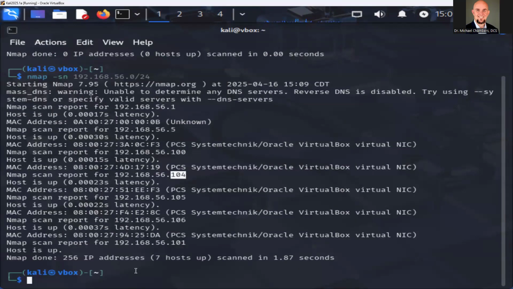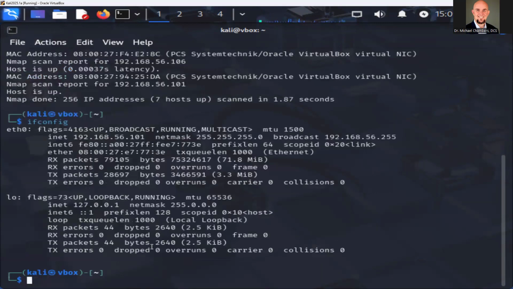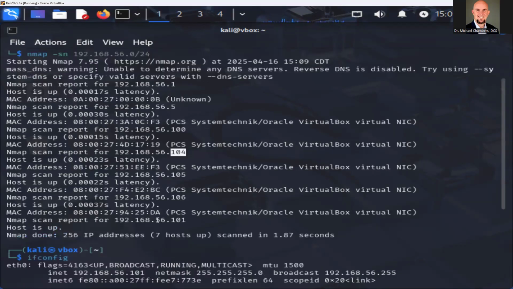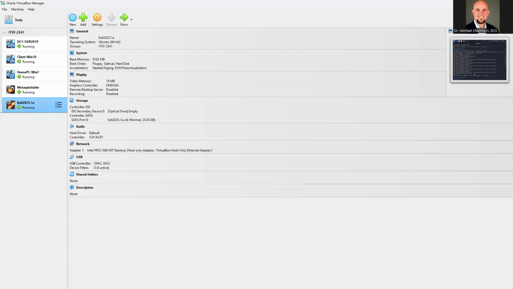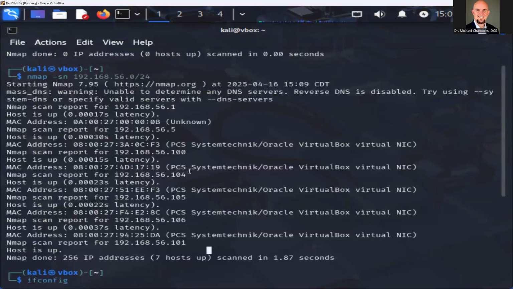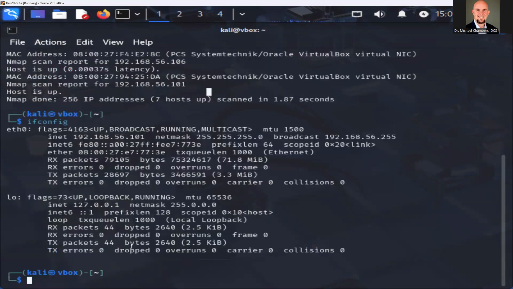Let's see, make sure I'm not messing myself up. So for me, I'm the 101. So I'm the bottom guy down here. So yeah, so we're going to go 5. What other environment? Just to make sure I'm not going crazy. So 2019, 10, 7. Okay. So it's got to be one of these. So for me, I'm going to start off with the server. Actually, we're going to pull up, see what we have available before we get to that.